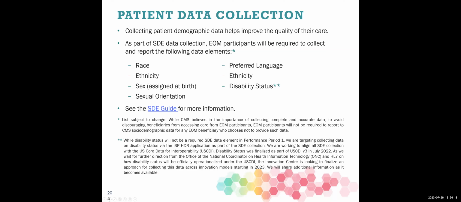So the EOM resource guide provides a few best practices around patient data collection. So for example, a best practice is to allow patients to self-report their data, collect race, ethnicity, and language data at a minimum for at least 95% of your patients. You want to embed opportunities for data verification at multiple points of care, and this will help you to ensure the accuracy and completeness of patient data. Also, a best practice is to use Z codes to document identified social determinants of health in each patient's medical record. Next slide, please.